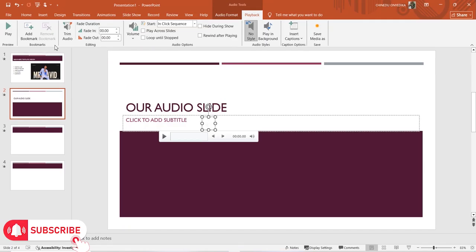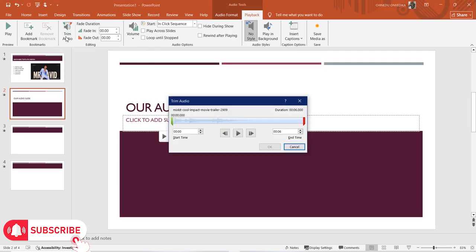So, like I said, you can actually trim the sound. You can actually do a lot of things. So look at it, trim. Do you understand? Under playback, you see trim audio. You can trim it if it's a long audio, but in our case, it's just short, up to a minute or two. You just trim it. Like we are saying, we talked about trimming.